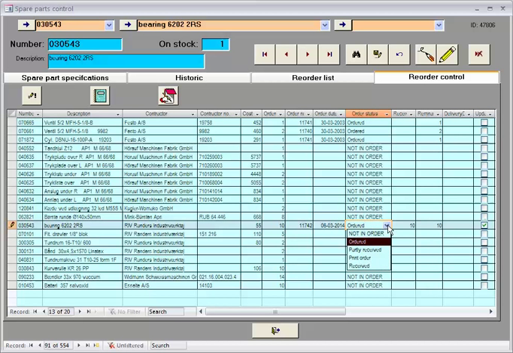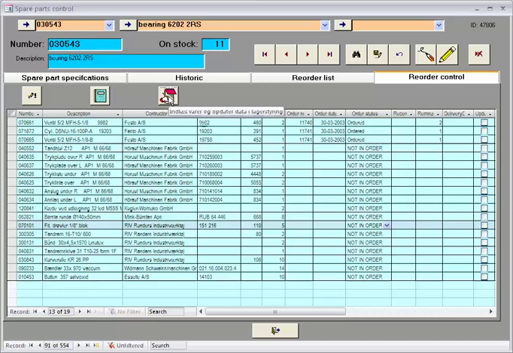What I do, I just change the status to received here. If I only received half of it, I can also say partly received, but in this case I choose received because I have 10 now. And now I'm ready to update this order. As you can see on stock, I have one up here, and as soon as I update, the stock will change to +10. And to update that, I'll press on this button here.